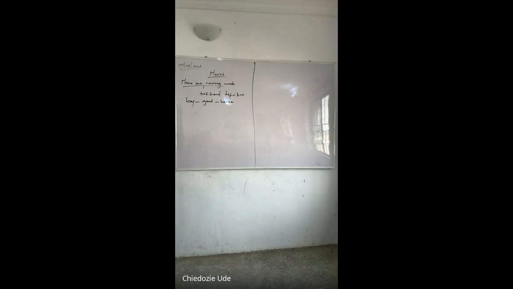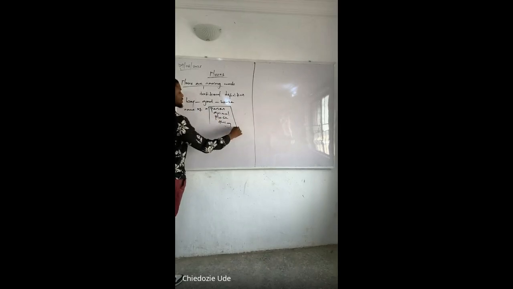So, when we say a noun is a naming word, it simply means that anything that can be named is a noun. This definition reinforces the definition I would say: a noun is the name of a person, name of an animal, name of a place, and name of a thing. So when we say a noun is a naming word, it reinforces this definition that we have known for a very long time. But there is a problem.